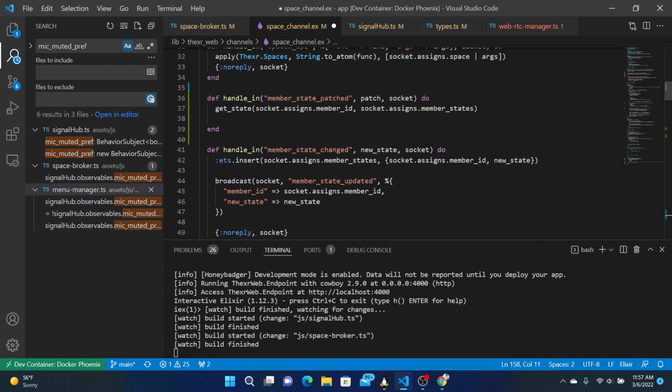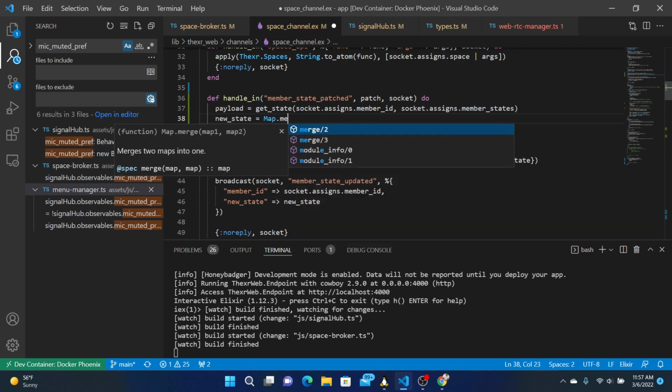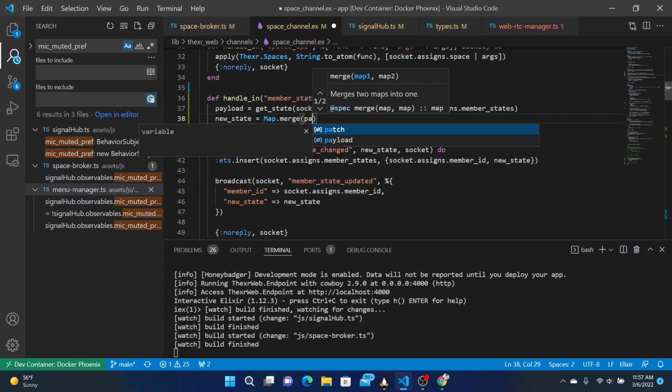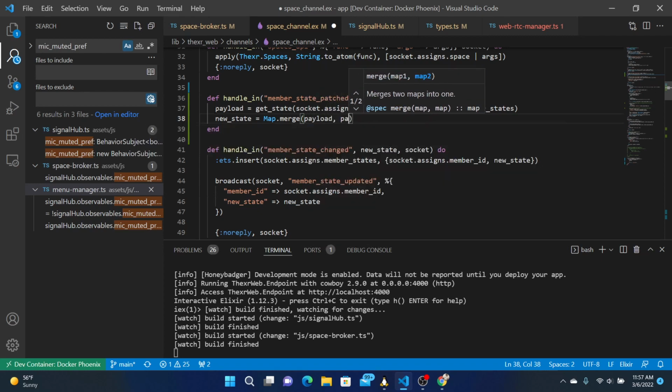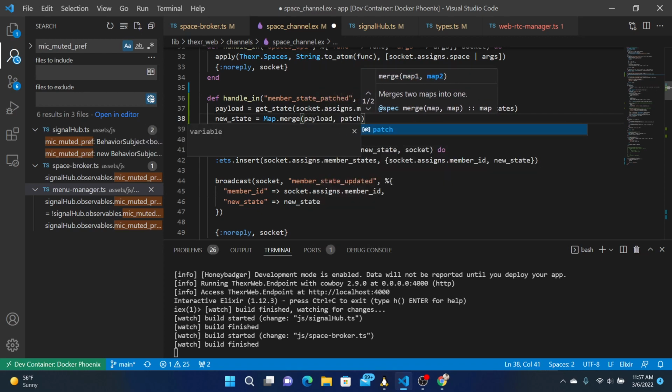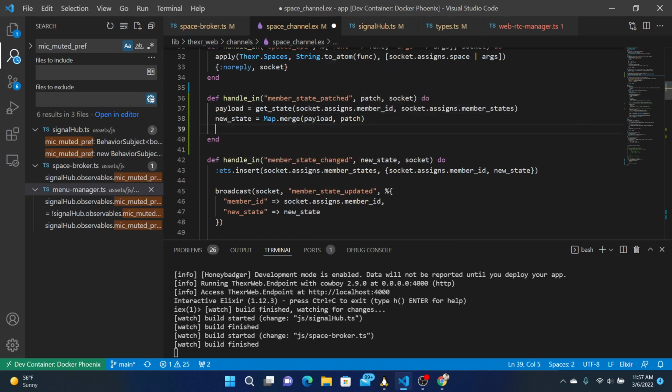Okay, so here we're gonna get a payload, and so we'll do new state equals map merge the old payload and the patch and stick it in.